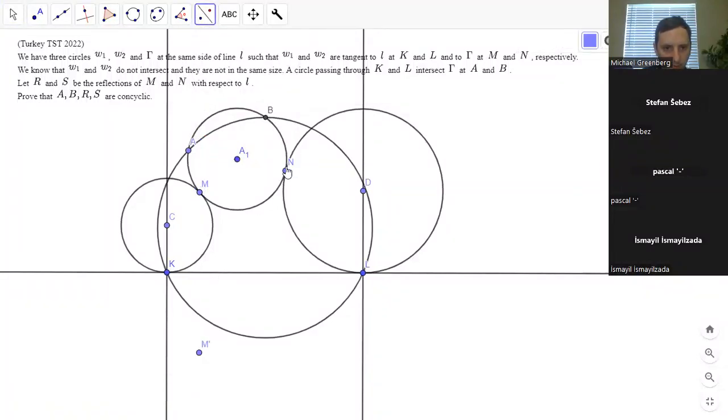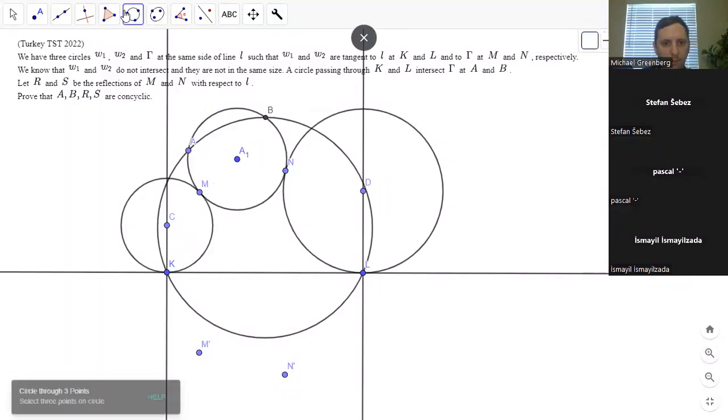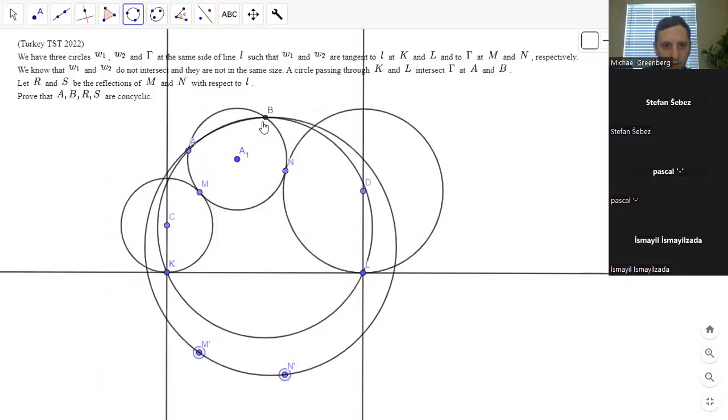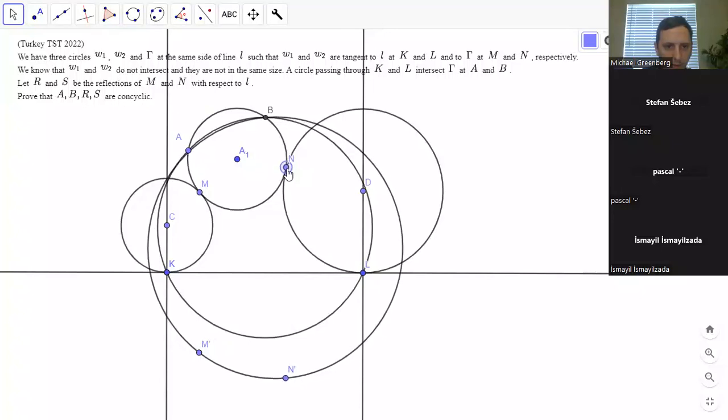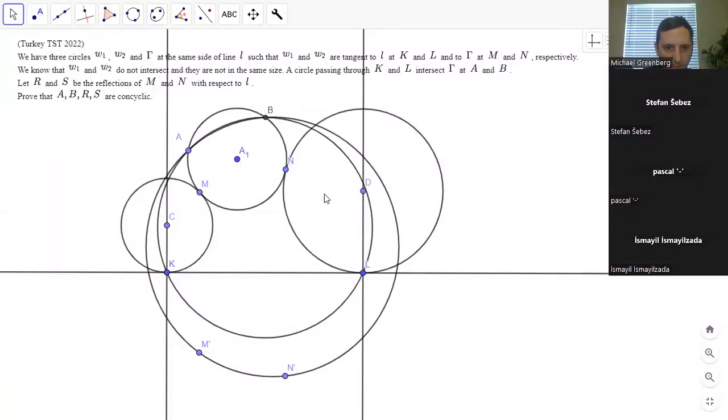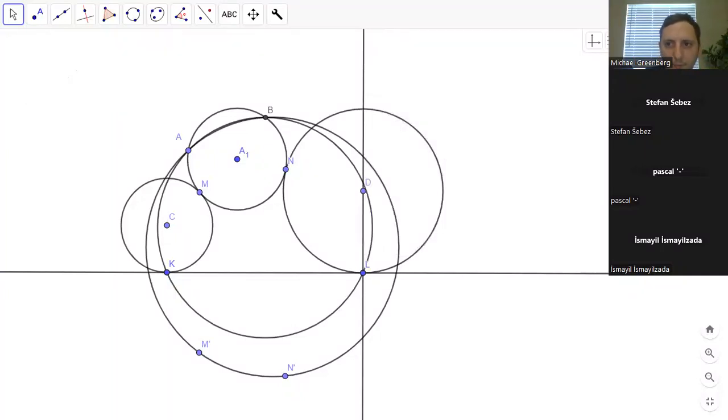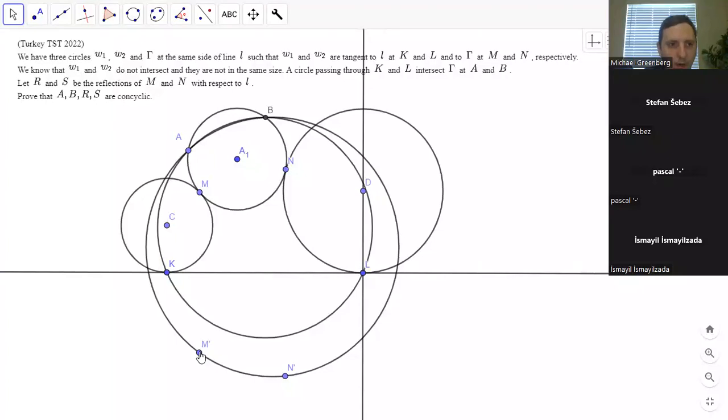So get this and this. Obviously, these are an isosceles trapezoid. So yeah, it looks true. Although it's kind of hard to tell because the figure is not exact. So okay. Yeah, if you guys can think of how to draw an exact figure, let me know. So this would be R and S.